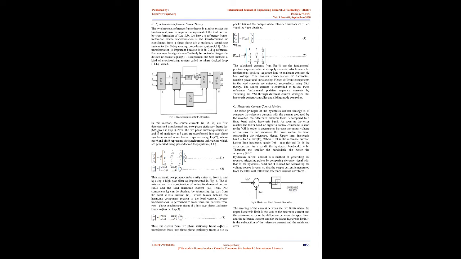They can also be classified based on the converter type. It can either be current source inverter, CSI, or voltage source inverter, VSI. Based on reference signal techniques, active power filters can be classified into frequency domain and time domain. The principle of operation of an active power filter is to generate compensating currents into the power system for cancelling the current harmonics contained in the nonlinear load current. This will thus result in sinusoidal line currents and unity power factor in the input power system.